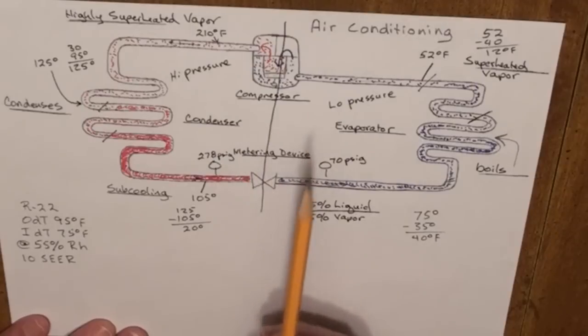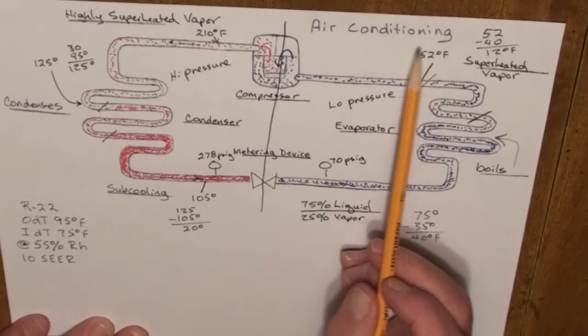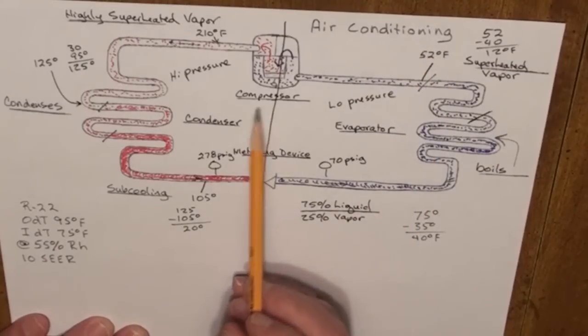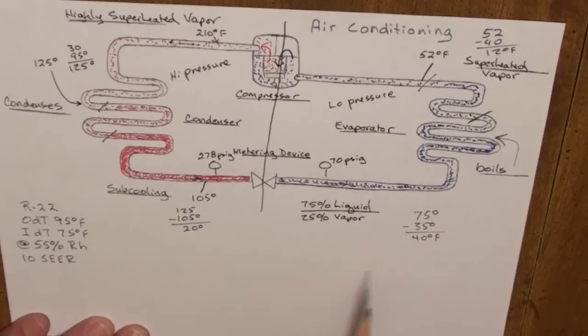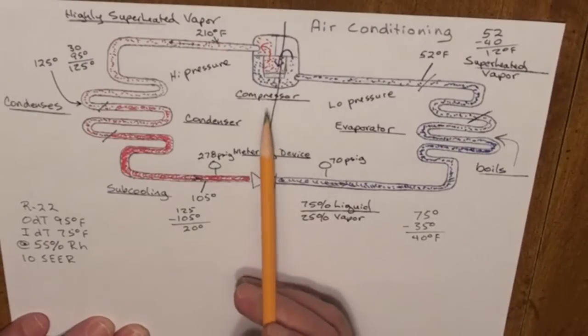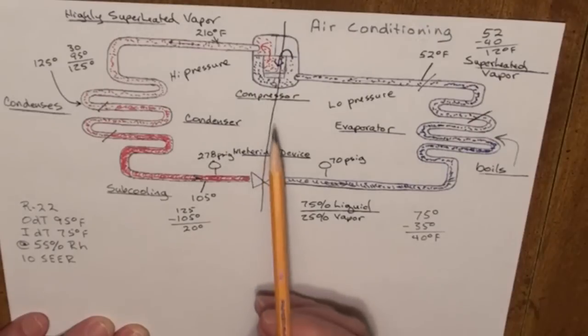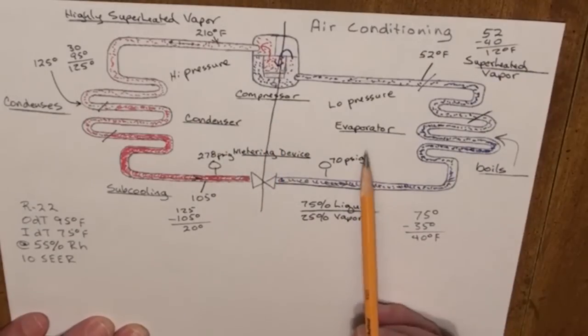So once again, this is the basic refrigeration cycle. The most basic refrigeration cycle I can give you is one that applies to a simple air conditioner. But keep in mind these four basic components: the compressor, condenser, metering device, and evaporator can literally be applied to any mechanical refrigeration, from the smallest window unit to the largest chiller system. Your refrigerator at home has a compressor, a condenser, a metering device, and an evaporator. Your window unit that hangs out the window of your house to cool it off has a compressor, a condenser, a metering device, and an evaporator.